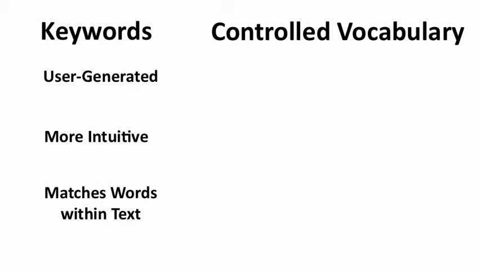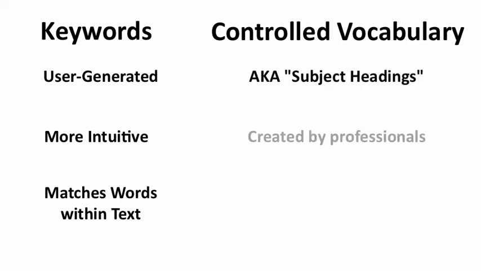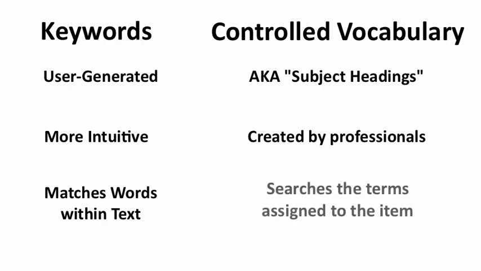A database's controlled vocabulary, or its subject headings, are created specifically by indexers to describe items within that database. Searching a database for one of its subject headings will guarantee you at least one result, since in order for that subject heading to exist in that database, an indexer would have had to assign it to an item within. Searching using the subject headings searches the controlled vocabulary that has been assigned to articles with that same subject.